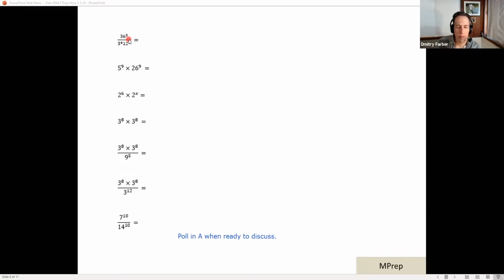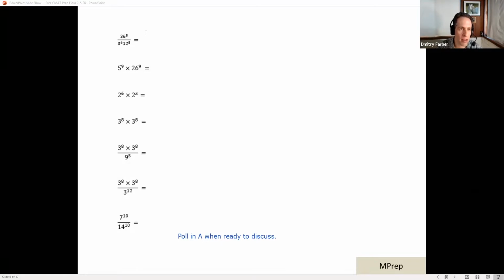Right? Imagine, I don't know, I made some really good chocolate chip cookies and you asked me for the recipe and I broke it down to like the actual elements. You know, here's how much nitrogen and hydrogen, and you might say, whoa, that's farther broken down than I wanted. Just what are the basic ingredients, like chocolate chips, flour, cinnamon, like what's in there, right? I don't need to know how much nitrogen is in it, right? I don't necessarily need to break down to prime factors. It'll work. If I break 36 and 12, and of course 3 already is prime, if I break those down to the prime factors, I can do it. It's just overkill a lot of the time.